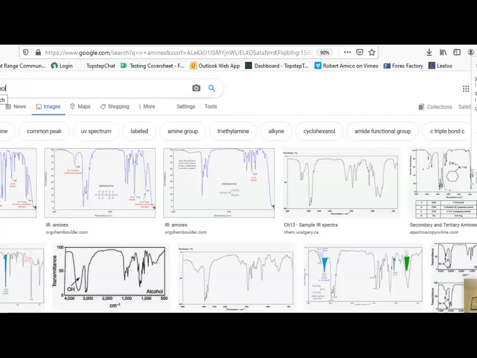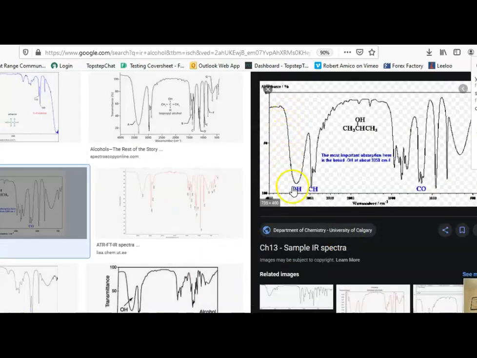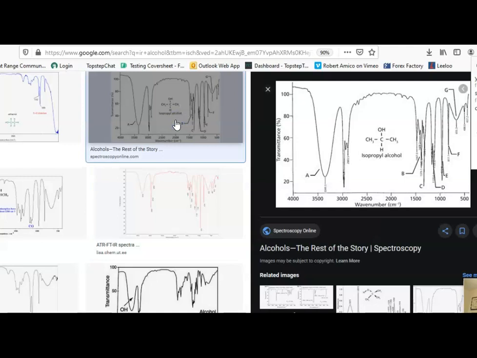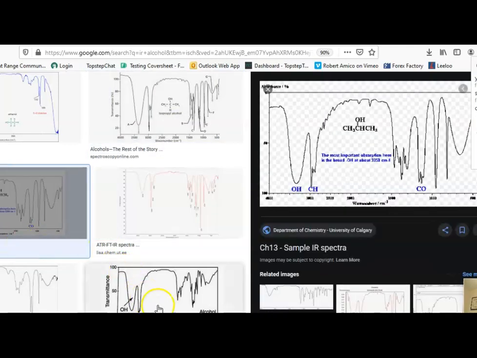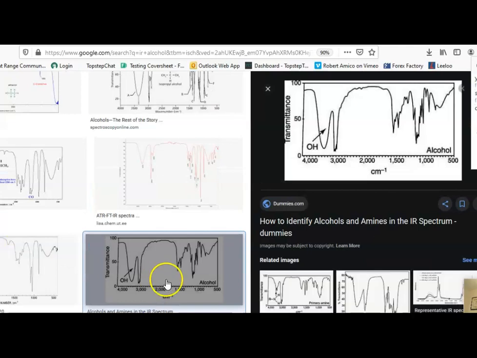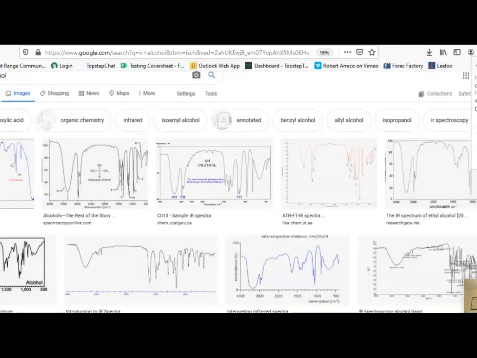If you see peaks, you see how broad these peaks are? That's just a broad peak. It means they're also pretty large too. It's kind of obvious. It's not like you have to squint about alcohols. Here's another example. Here's another one. All these are classic, very characteristic examples of alcohols. Very broad.